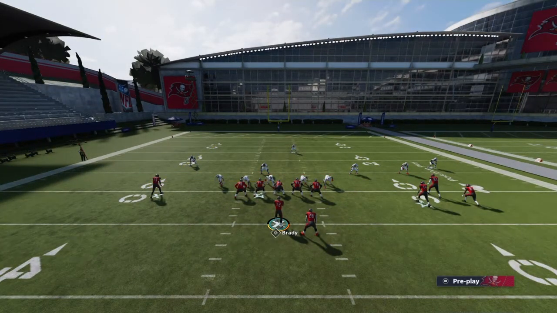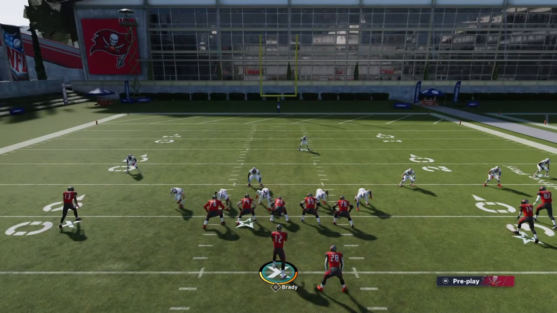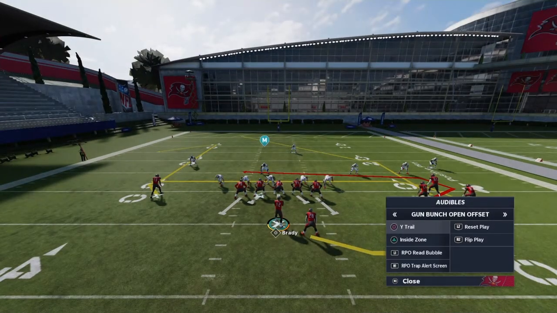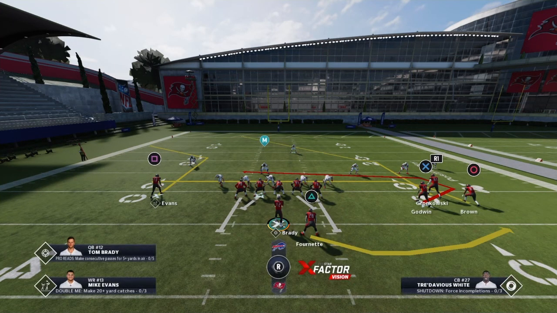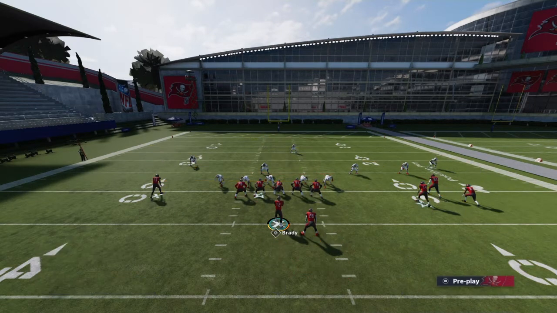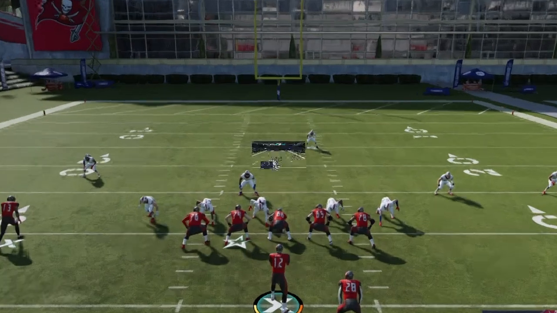Now you see he's in like a cover 3, maybe he's in like a cover 1 hole type of play, and we know he's not using the cornerback on the left side. So this is where you audible to like the Y trail, right? And you put square on a post, and you can beat him on the outside numbers. You don't really see too many users doing this. This is one of my favorite things. I feel like I created this little tactic right here.